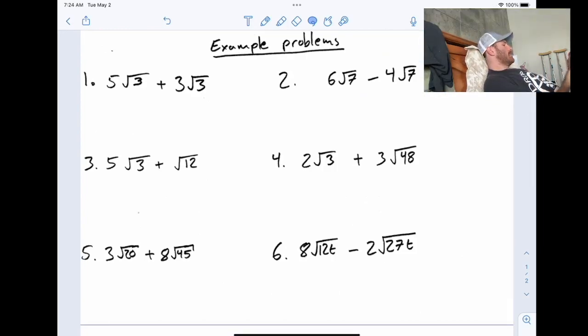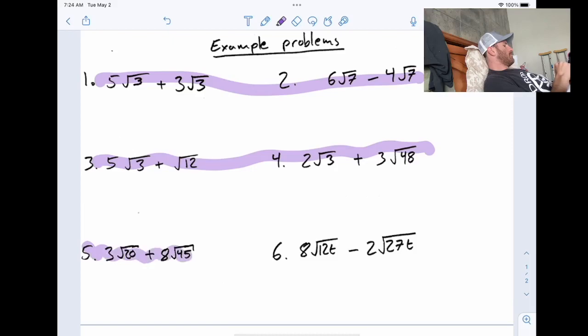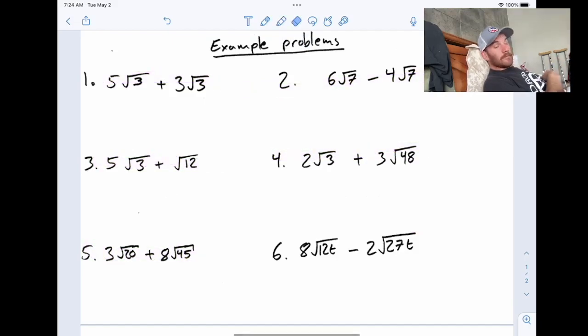All right, now we've got some, first row is a level 1 for sure. Level 2 would be that second row. We've got level 3 here, and then this is a challenge, but only because it's got variables, and that doesn't change too much. Okay, so pause the video, give those a go, and I'll go over in a sec.